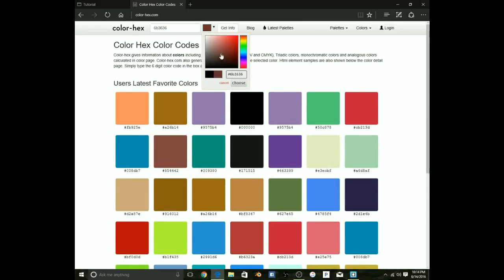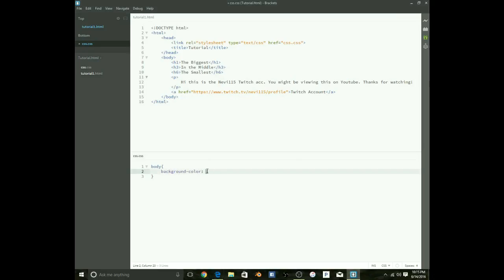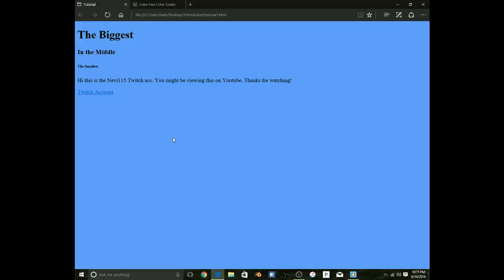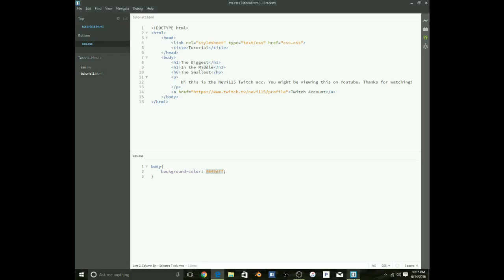I like that blue sort of style, so I'm gonna do that. That looks good. Okay, so just grab this right here, and just do that. So background color, and this is like this weird shade of blue. Okay, so there you go. That's what that looks like.